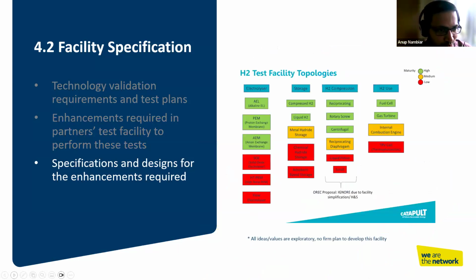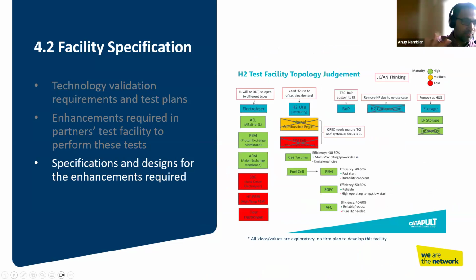So that brings us to the specifications of what this facility might look like. We started off with a list of all the components that would constitute this facility, and looked at all the different technology options and ranked them according to technology maturity. Click, please, Michelle. Just a snapshot of some of the discussions that we had and some of the decisions we made. For example, we decided we wouldn't have any high pressure storage because of the more arduous health and safety requirements. On the hydrogen offtake, we decided to go down the route of fuel cells. Click, please, Michelle.